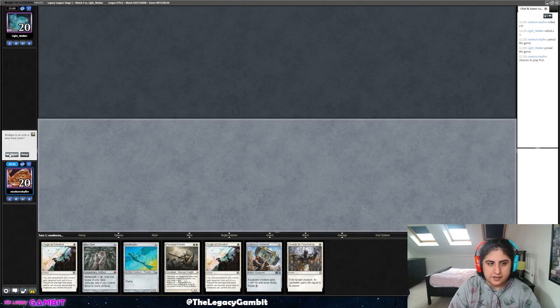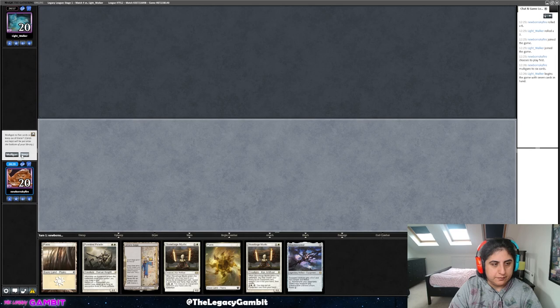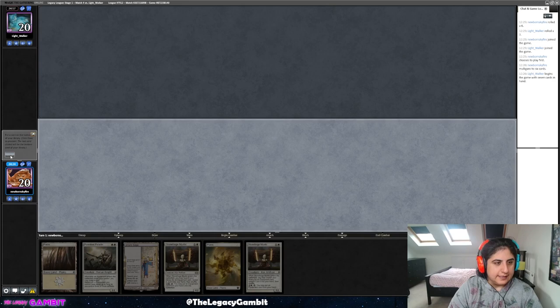Mulligan. We have an equipper, we have Stoneforge, this is a keep. What do you want to put back? Put back the Shadow Spear. We get that when we need it.